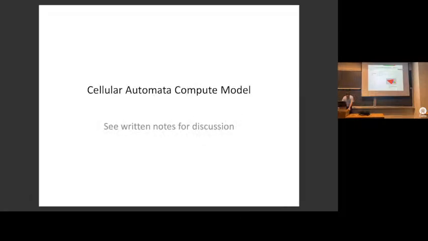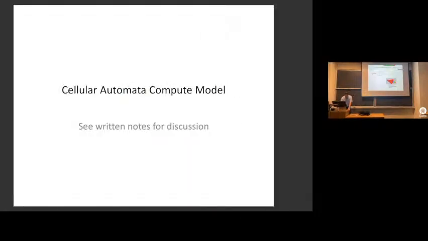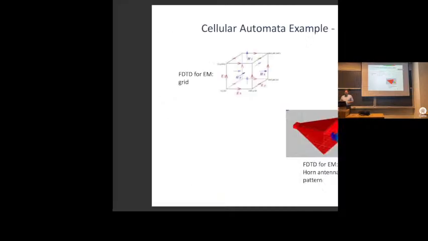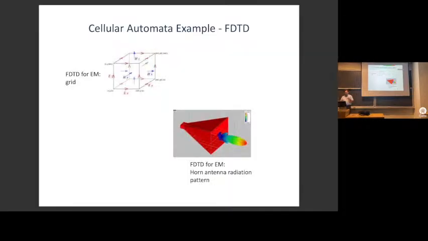So this is a picture of a finite difference time domain for electromagnetics, directly discretizing the calculus equations. You can take calculus equations, which are differentials, and turn them into differences, which are an approximation of a differential, and solve them by repeatedly finding all the differences, for example, of the electric fields to figure out what the magnetic fields are in the next time step. Then you use all differences of the magnetic fields to figure out the electric fields after that, and so on. This is showing how the electric fields, shown in red, are at various grid points, and the magnetic fields, shown in purple, are also at various grid points and in various directions.